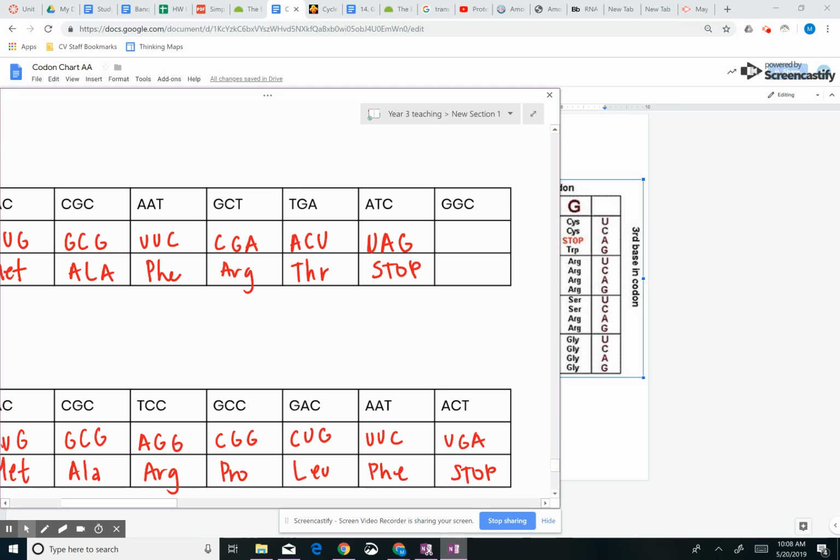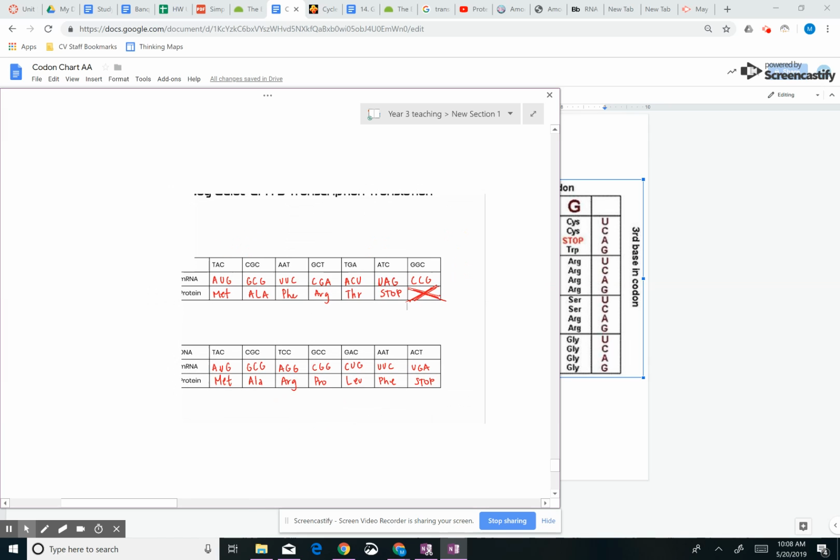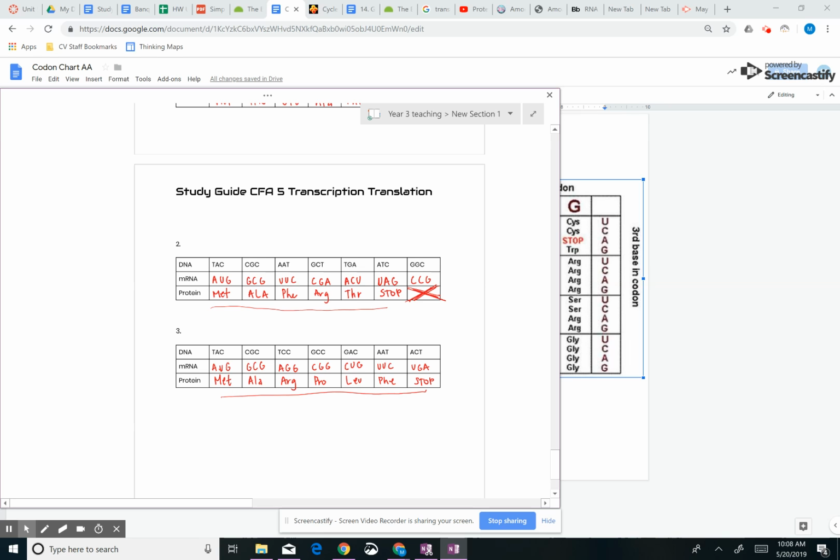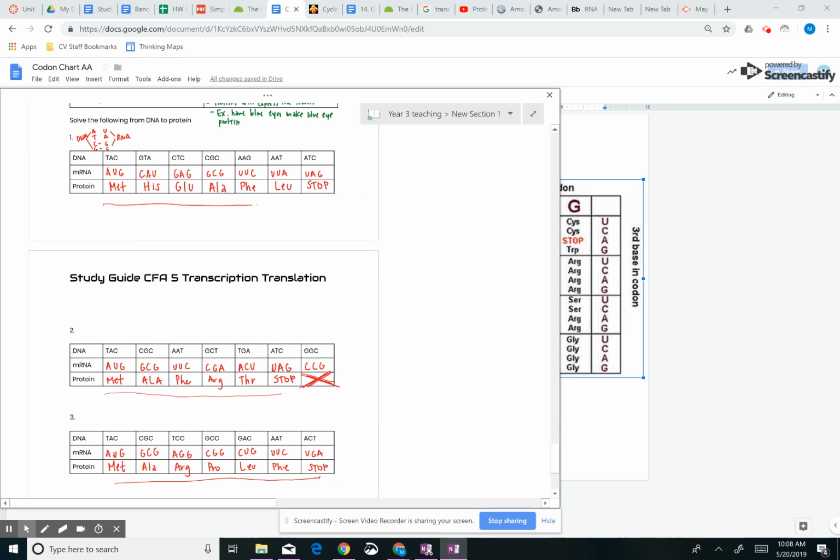Okay, so just a couple of things to note, right? If you ever hit a situation like so, you will see that the stop codon happened early, which means that I'm not putting in an answer right there, right? So this will be a no-go. Once I hit stop, I am done, okay? So on your test, you are going to see a couple of things like this. Then you will see that each of these codes for something, right? So they're going to ask you what color this codes for, and then it'll have a legend. It'll tell you what color it coded for. And if you messed up, you'll get the wrong color.